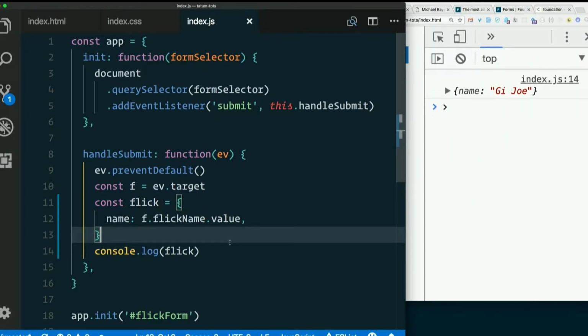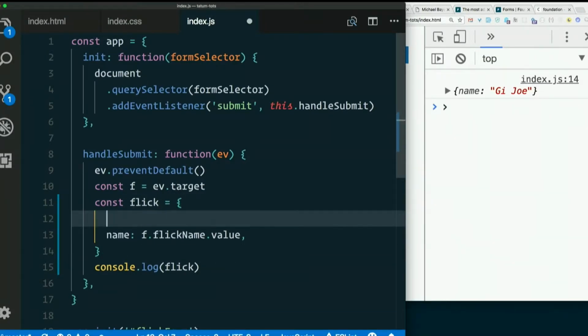Okay. So a lot of times in databases, there'll be an ID that uniquely identifies everything, right? And it'll be an auto-incrementing number. Like the first one will have an ID of 1, second one will have an ID of 2. Sometimes it's a random string. How about we give all of our flicks an ID? Because it might be useful for referring to them later. Let's do it. Sounds like fun. So ID, but what do we set it to? Because we need it to get bigger each time, right?